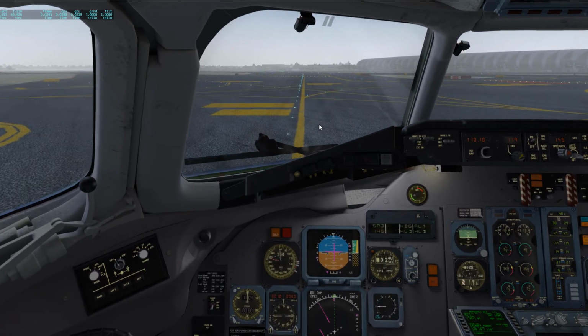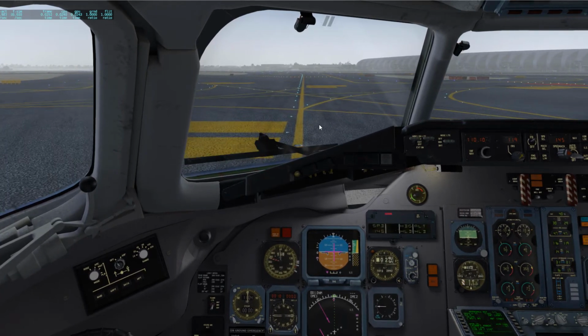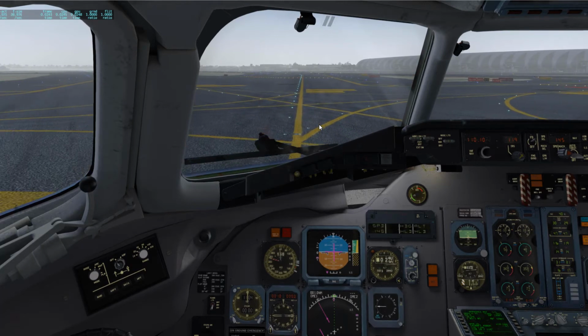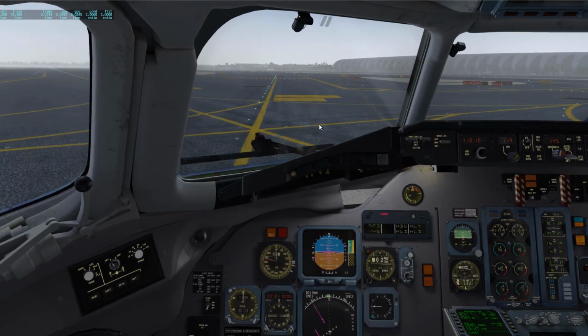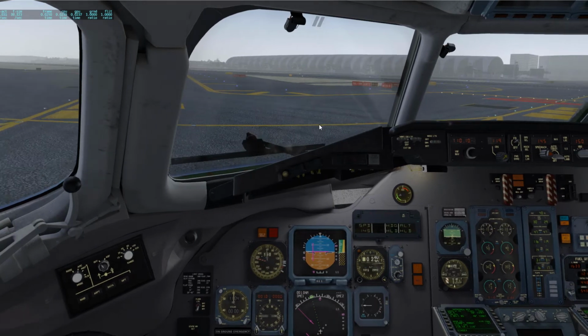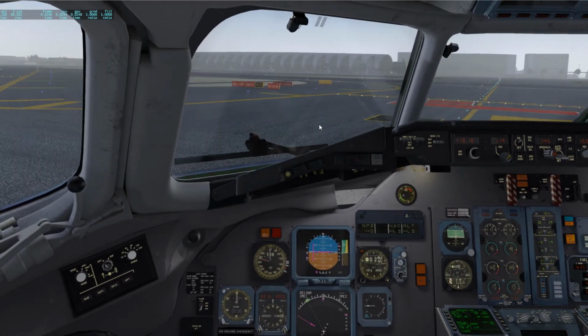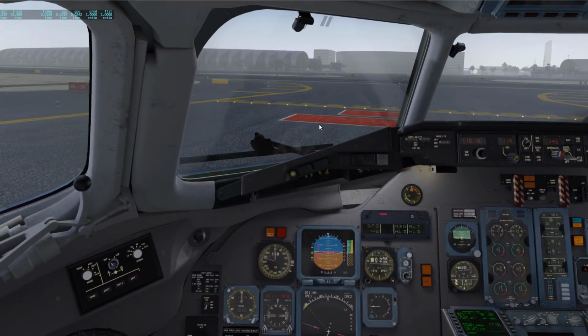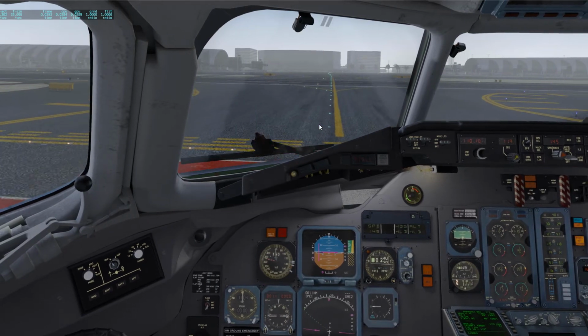So we should get a clearance, of course, to get off this runway, but as I said, there's no airplane here, so pass.